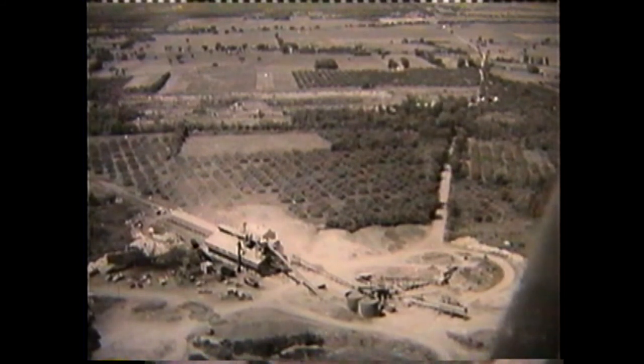The back of this picture said, subject, Chazy Orchard Series, dated July 8, 1959. Photographer Bernard Roth, Clinton County, New York. This picture shows the fertility of the Chazy Orchard soils. A vast marble lime quarry and processing plant is in full production in the midst of the total 1,700 acres of the orchard. You notice the back of that says SCD, Soil Conservation Department. It was probably taken in conjunction with one of their projects.